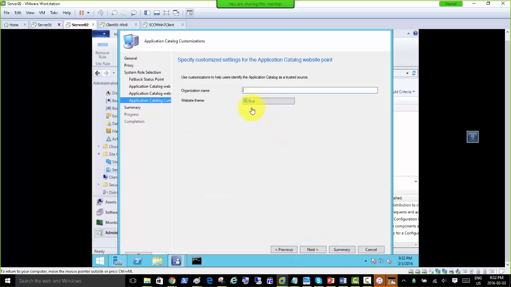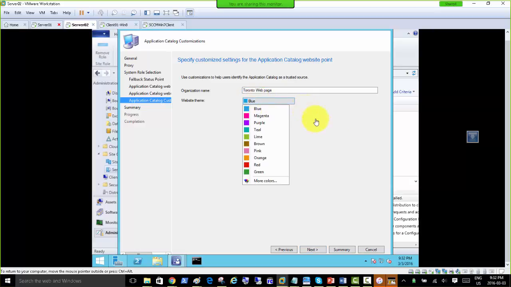Next. Organization name, so on that web page, what do you want to write there? So Toronto, I'm just going to write Toronto web page, and the site color could be anything.